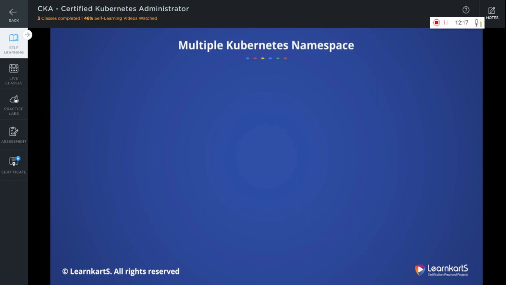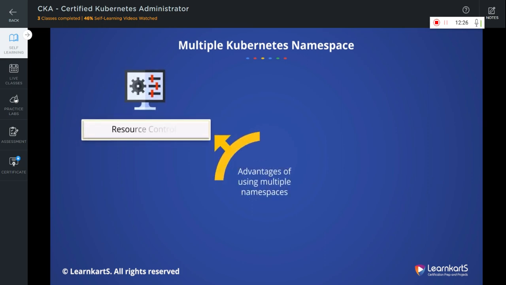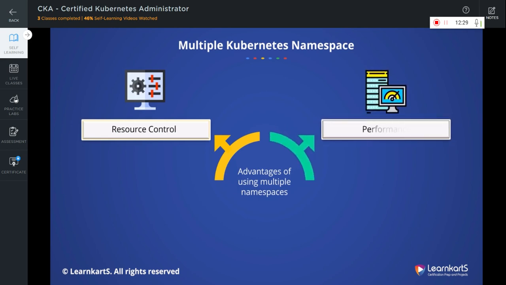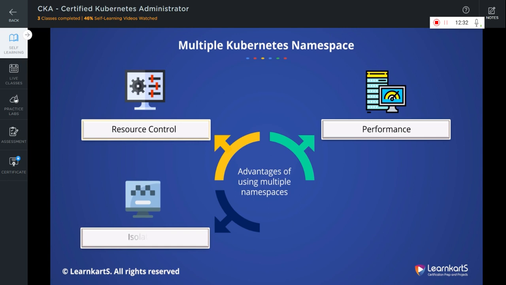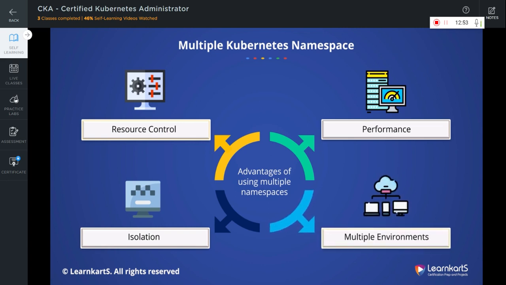Now, you can have multiple Kubernetes namespaces for multiple different things, which basically helps you with resource control, gives you a performance benefit, and creates an isolation layer. If you have, let's say, a dev namespace for dev related deployment, you can delete a namespace and everything else inside that namespace will be deleted for you. It's easy to clean up. And you can run multiple different environments if you group them inside separate namespaces. It helps you design that way.